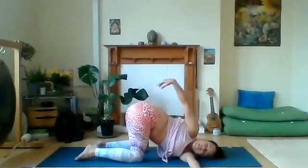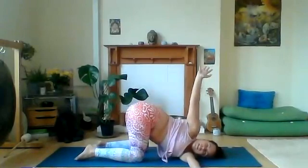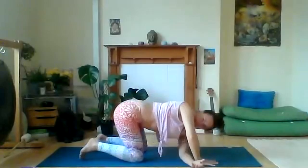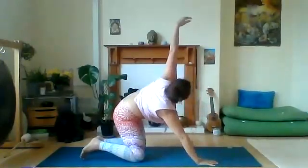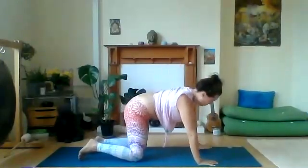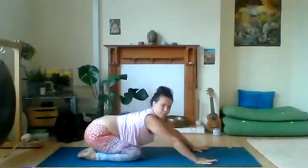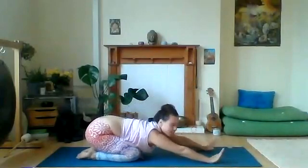Now, when you're ready with your inhale, reach your right arm up. Exhale down, right hand in front of the face. Inhale, left arm up. Exhale to table pose. Stretch your hips down to your heels for child's pose.